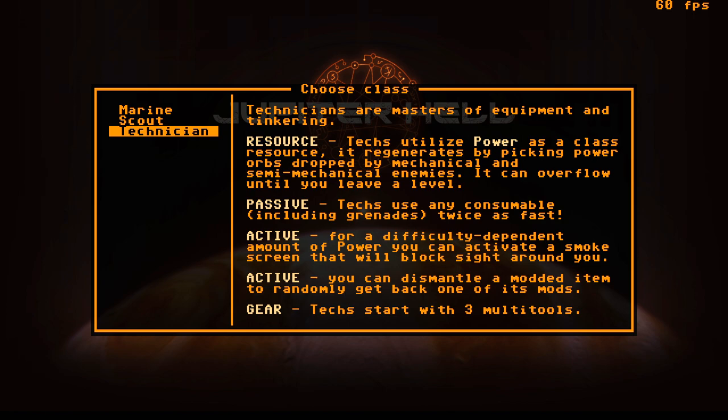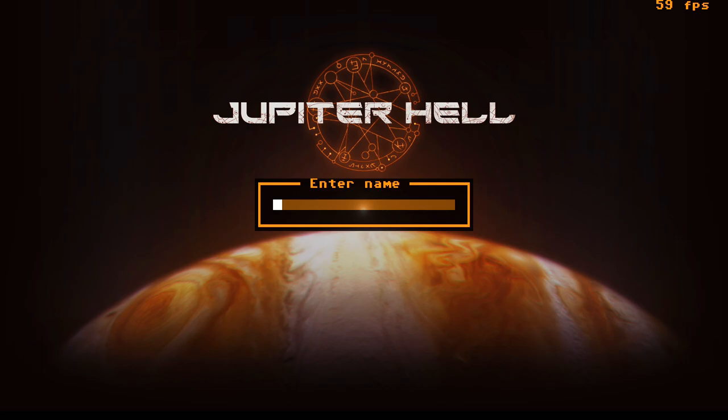To keep things simple, we're going with the Marine today. We've got to decide on a name for him. I'm calling him DOOM GUY in all caps. I don't really care about lawsuits. Bethesda can't hold me down. For all intents and purposes, in my headcanon, this is Doom Guy.